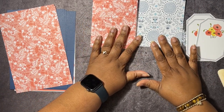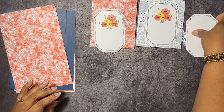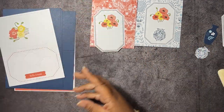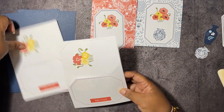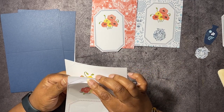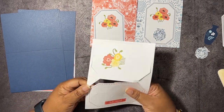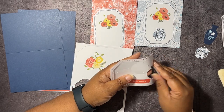Okay. So we have that. I think this is going to go here. This is going to go here. And we're going to have these on here. We'll see. I'm getting ahead of myself. Okay, so there's three of these. I don't know. I'm just going to pop everything out because I don't know what we're going to need.